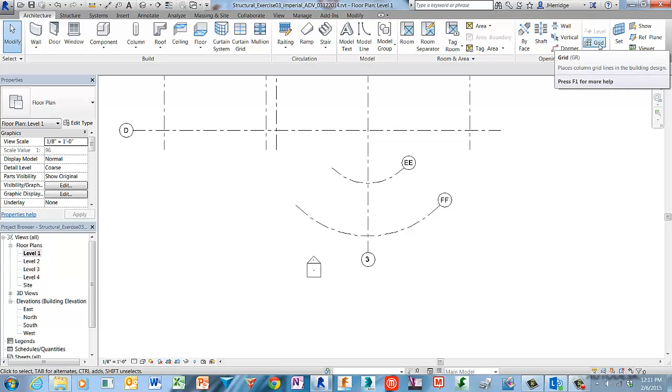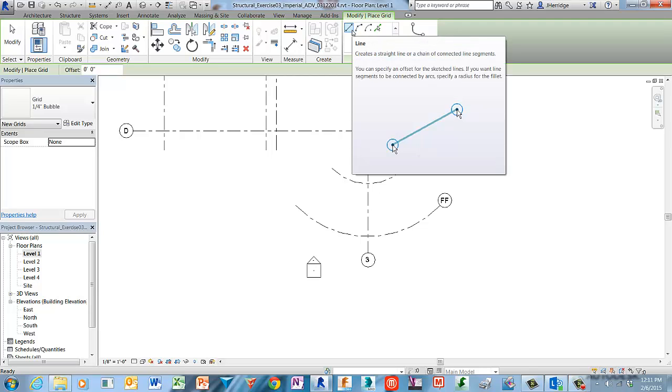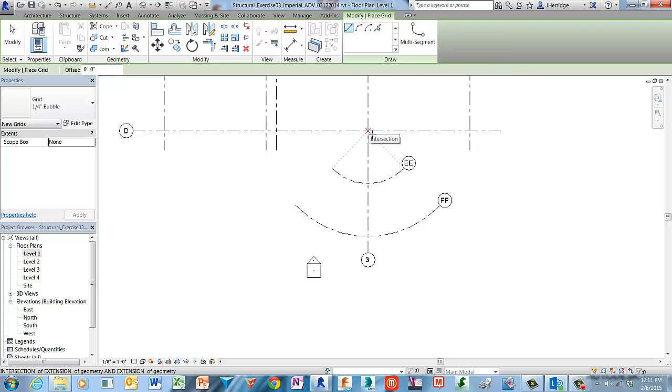All right, let's go ahead and select the grid line tool, and now we need to create the straight line radials. So pick up the line tool, set the start point at grid line D and 3, and then we want to acquire the 120-degree snap angle. And once you acquire the 120-degree snap angle, go ahead and left click to set the column bubble just beyond radial grid FF. So that completes that one.